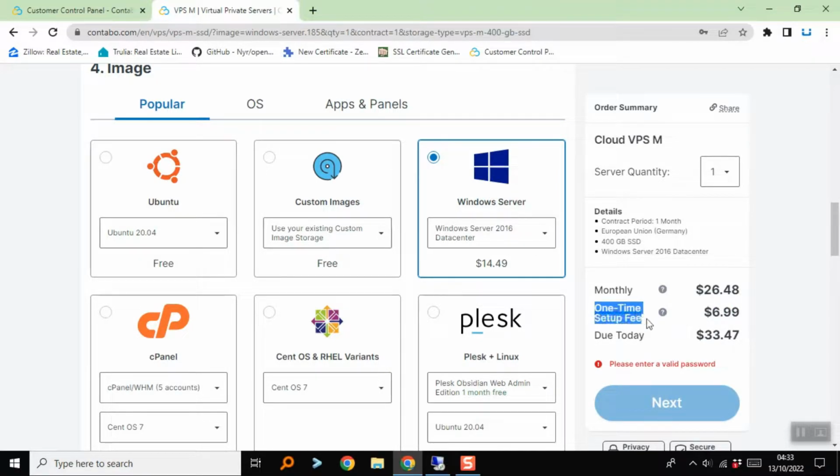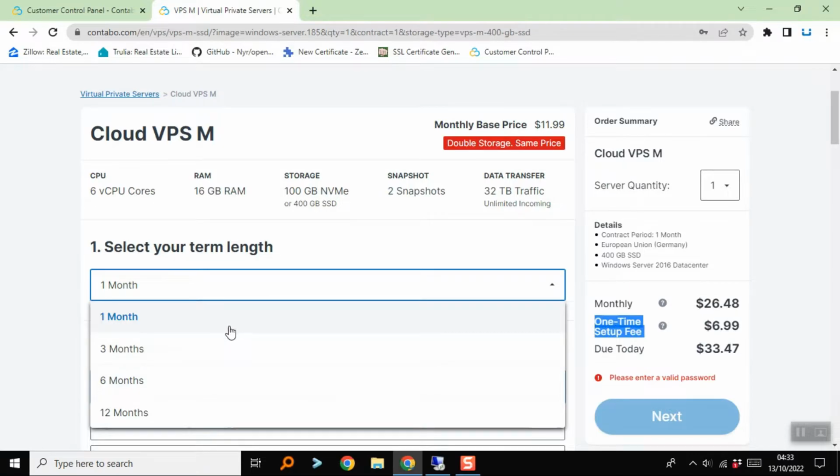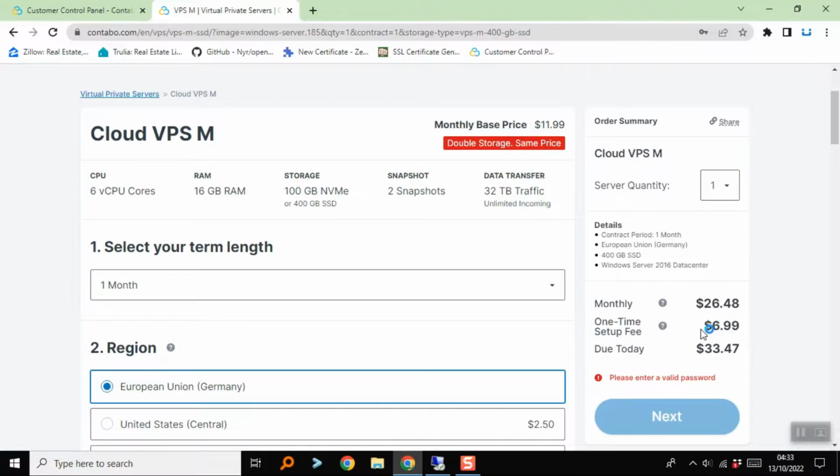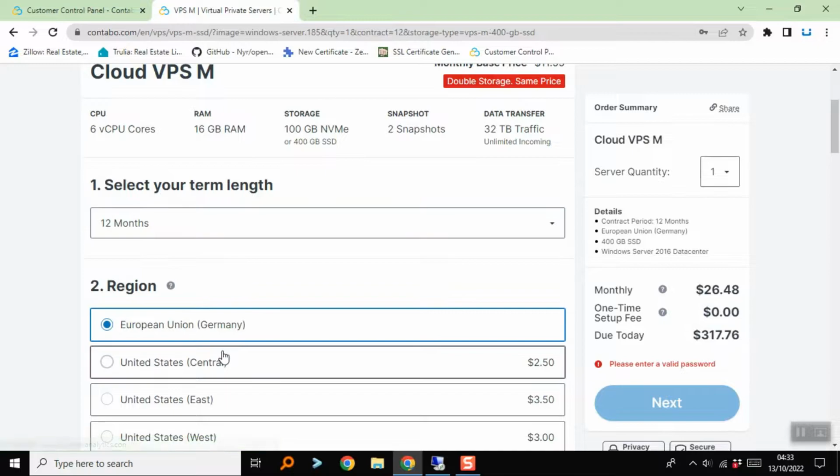But in the next month, if you've chosen to go with the monthly billing plan, 1 month plan, you will be charged this extra amount as a setup fee. But if you decide to go with a 12 months plan, you won't be charged a setup fee.